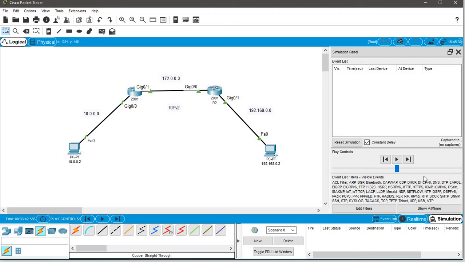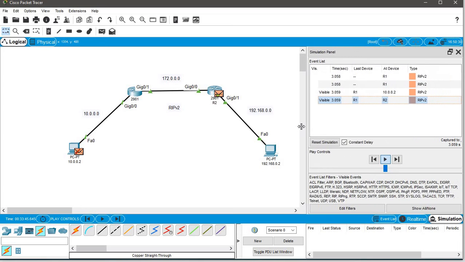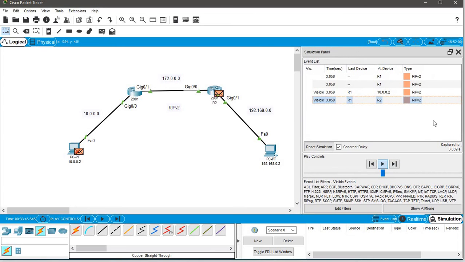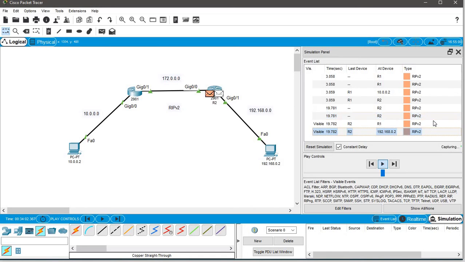In the simulation mode also, let me check it out. It's playing all those things in the routing tables. We have the RIP advertisements and updating those things.